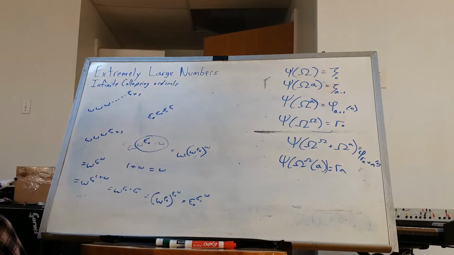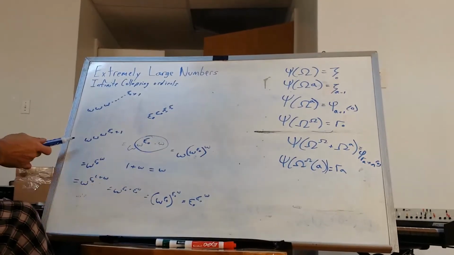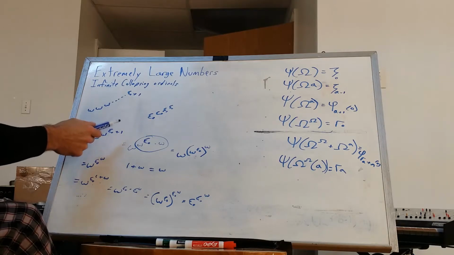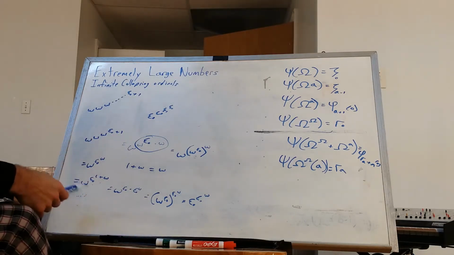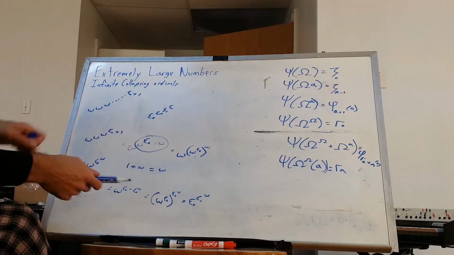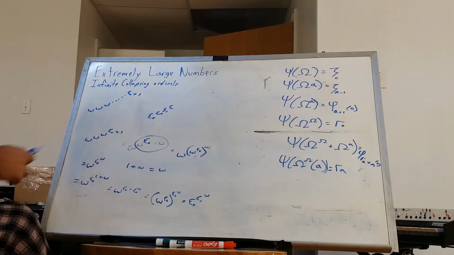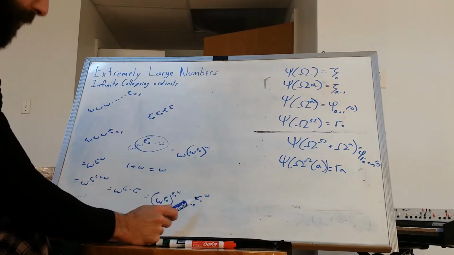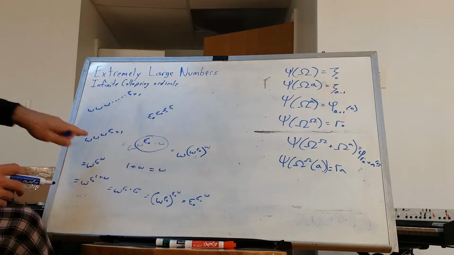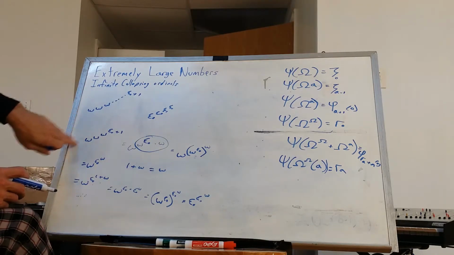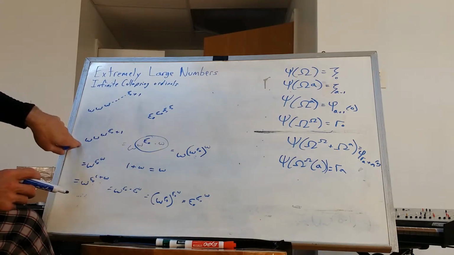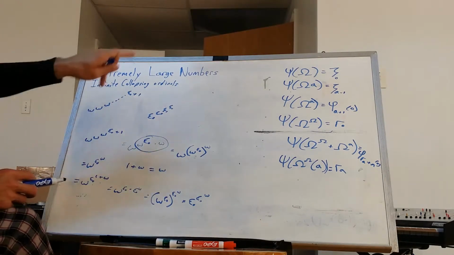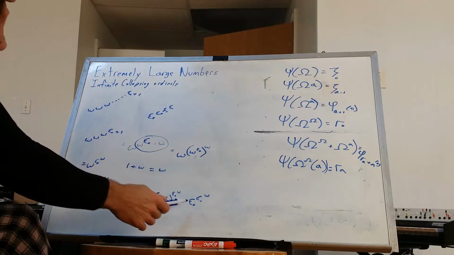Now the thing here is, if I were to have the original one as 4 omegas with an epsilon naught plus 1 at the top, I could do this same trick with a little bit of extra stuff, like adding 1 in the beginning. It's a little bit more complicated, but you can do the same thing no matter how many omegas you have in here. I would end up with epsilon naught to the epsilon naught to the epsilon naught to the omega. So for every omega in the tower, I have that many minus 1 epsilon naughts in a tower here. So if this is infinite, this is the same as saying this is an infinite tower of epsilon naughts at the top.